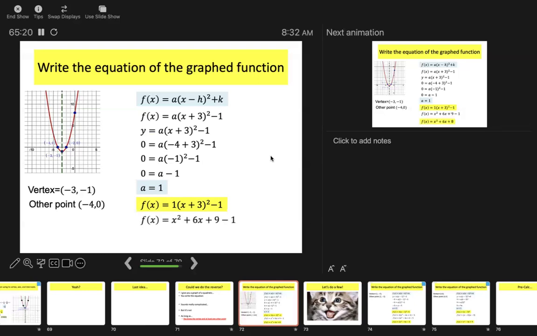Oh, by the way, have you already finished your homework? Does it say put it in standard form, or does it say put it in vertex form, for the ones where they give you the graph? Does it just say write the equation? So if it just says write the equation, why would you put it into standard form? Because we hate ourselves. By the way, how did I put it in standard form?